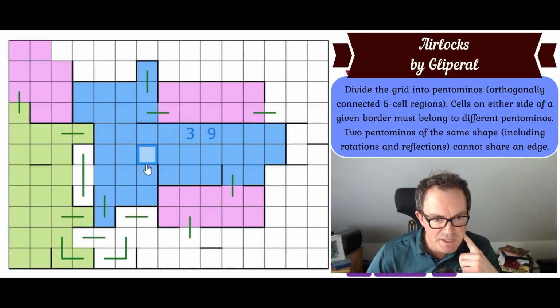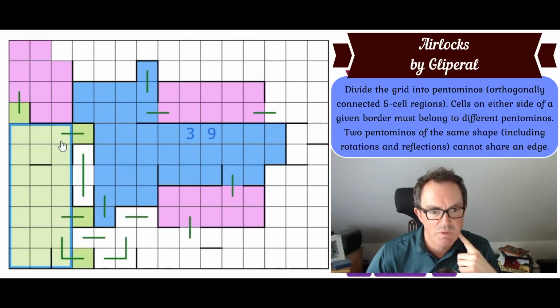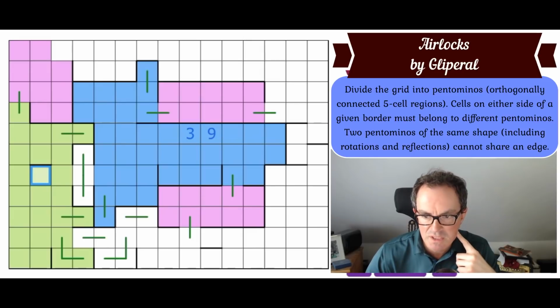So how many cells have I got in green? I have got 5, 8. Actually, let's do it a different way. Let's try and find a big area of the grid and then add on to that. So that is an area that's 3 by 7. So that's 21, 22, 23, 24, 25. So this is 25, which is mod 5.